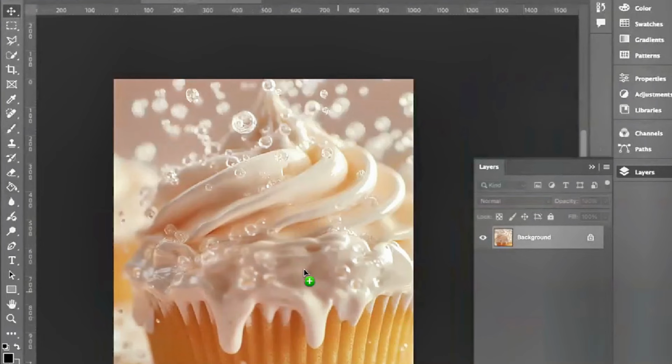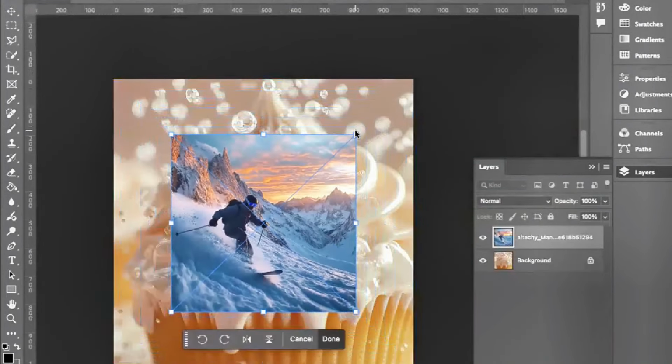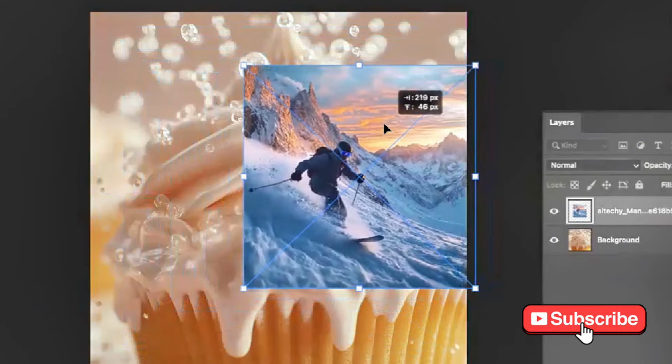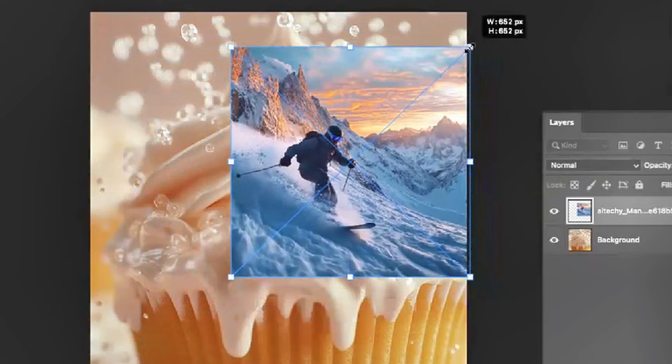You can merge two photos together in Photoshop in just a few clicks. And today I'll show you how to do this. So to get started, add any picture you want to merge together. We will simply resize it and rescale it until it matches the environment. We will try to match the border of the mountain and the cupcake, just like this.